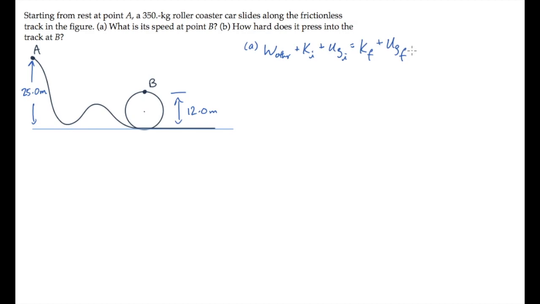The initial point is point A, where the car begins, and the final point is point B. As the car slides along the track from A to B, two forces act on it. The force of gravity is straight down, as always, and the normal force is perpendicular to the track.